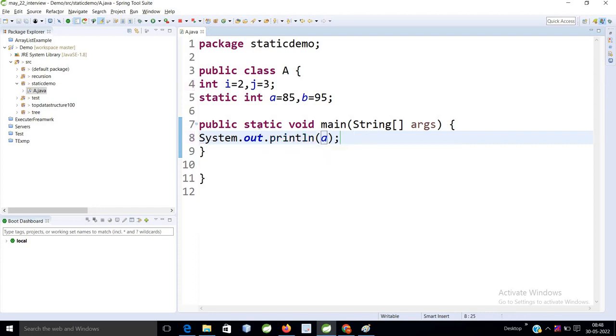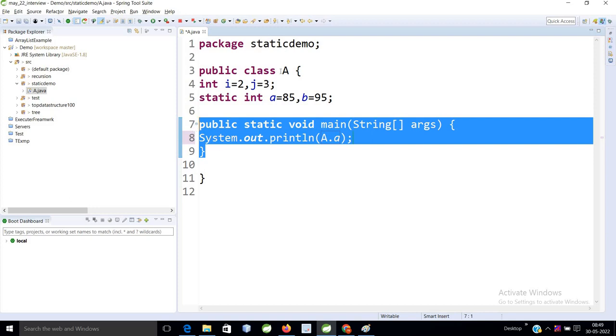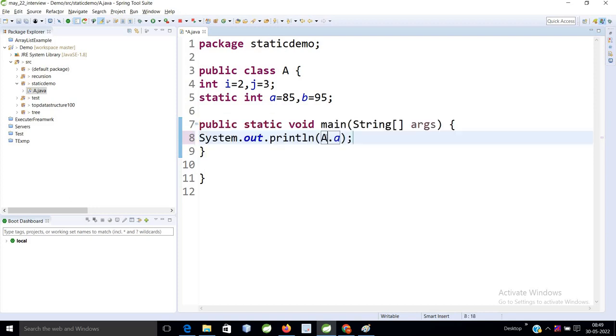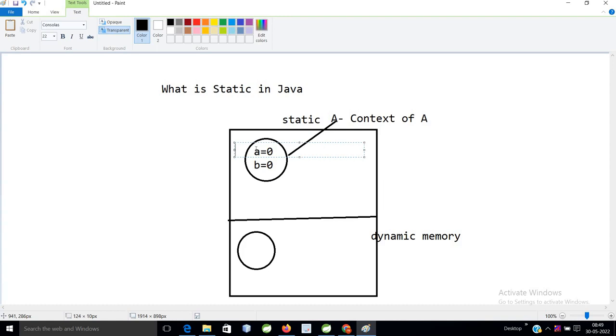In the same class, static members can be called within a static method. The main method is nothing but a static method, so we can directly call them. Otherwise, outside the class, you need to access it as A dot a. If the main method is outside class A, then you need to call using the context name: here is our context A dot a.